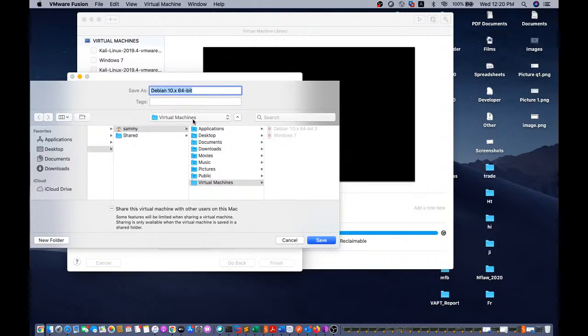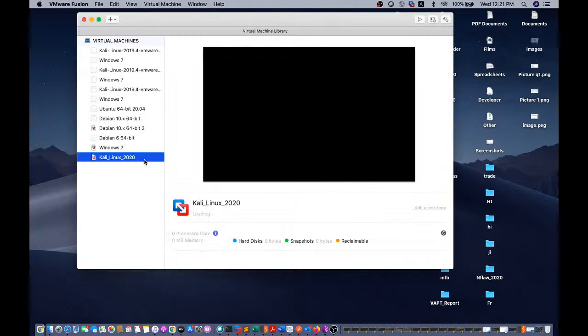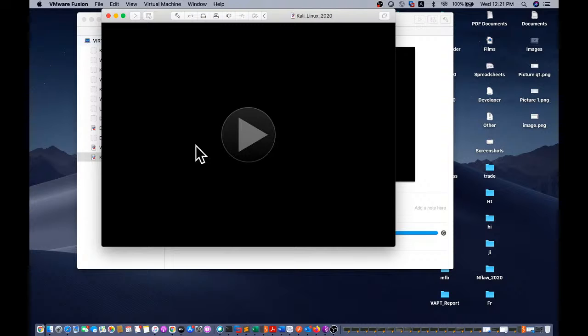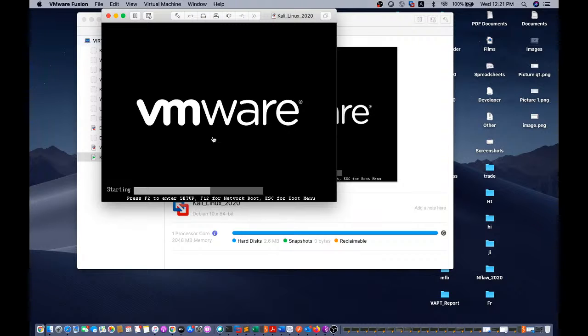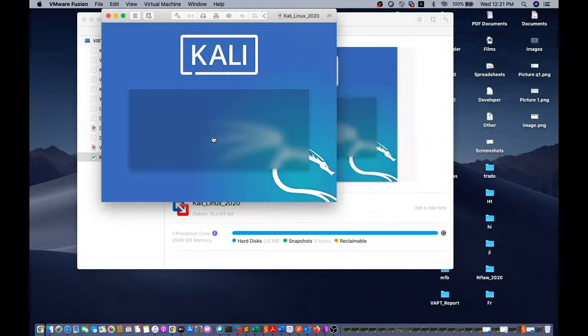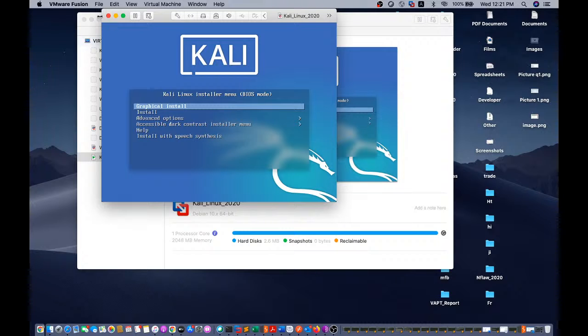I have to export this. Okay, so I have to export this, which means all my work activity of the Kali Linux will be stored in this hard disk, in this space. So I just click on virtual machines in this folder, and suppose I save this as Kali Linux, Kali Linux 2020. So I just save these things under this folder. Done. So now this window is coming. Okay, and now here, yes, this window has come.